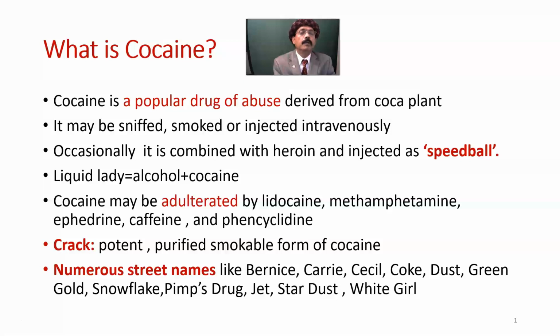Today I will discuss cocaine. Cocaine is a popular drug of abuse derived from the coca plant. Coca plants grow in Latin American countries. It may be sniffed, smoked, or injected intravenously. Occasionally, it is combined with heroin and injected as a speedball. It is also called liquid lady when cocaine is taken along with alcohol.